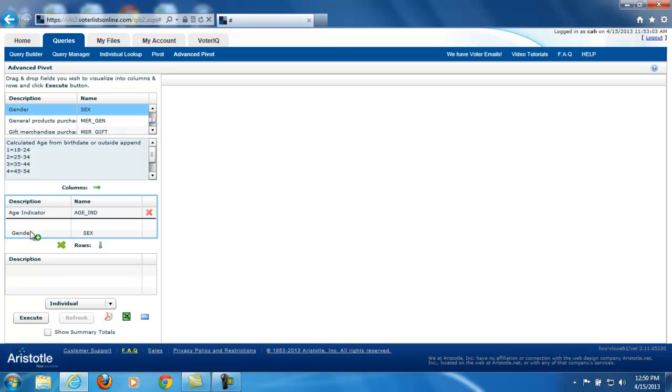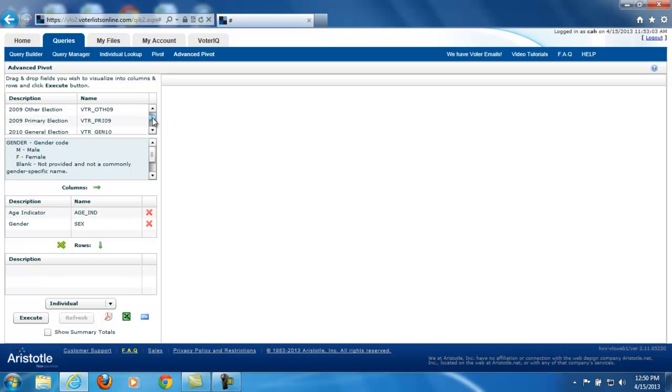And we will do gender. And then for our rows, since we're dealing with Galveston County, we'll just deal with the county name there. You can pretty much build this however you want, and again, you can use as many field options for each one of these.